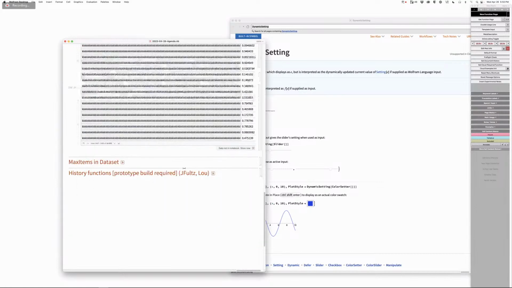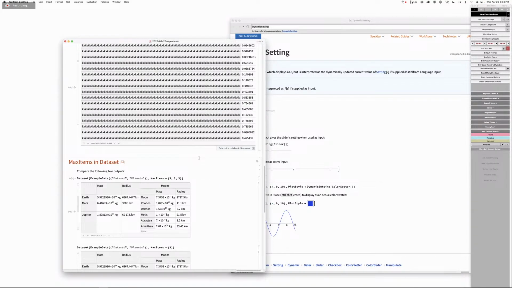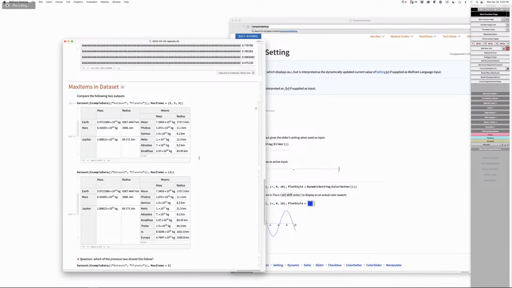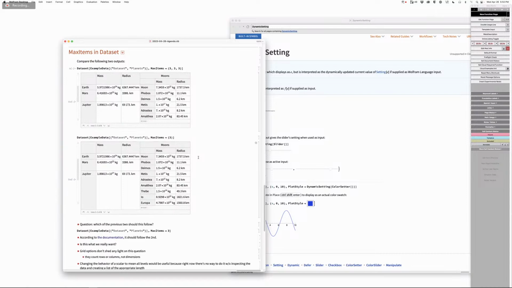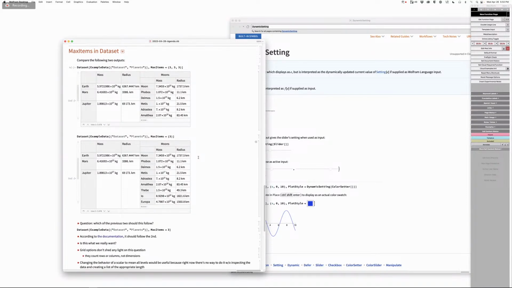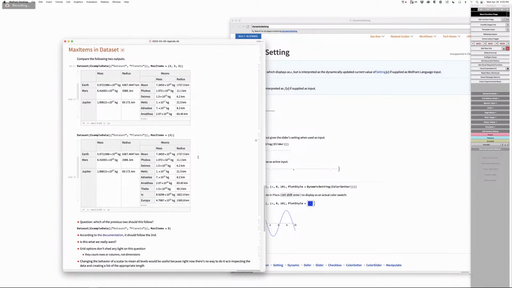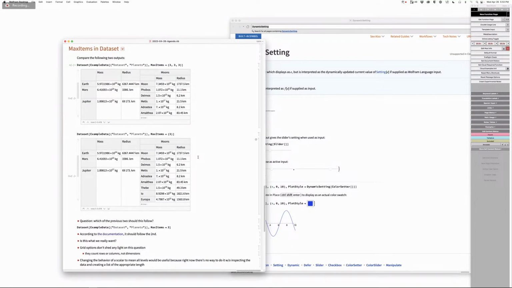Okay, what's next? Next is another question about max about the data set, which is this max item settings. If I gave a list of 3, then at every level I see 3 planets, 3 moons, etc. Or I can give it a list of 1 thing.